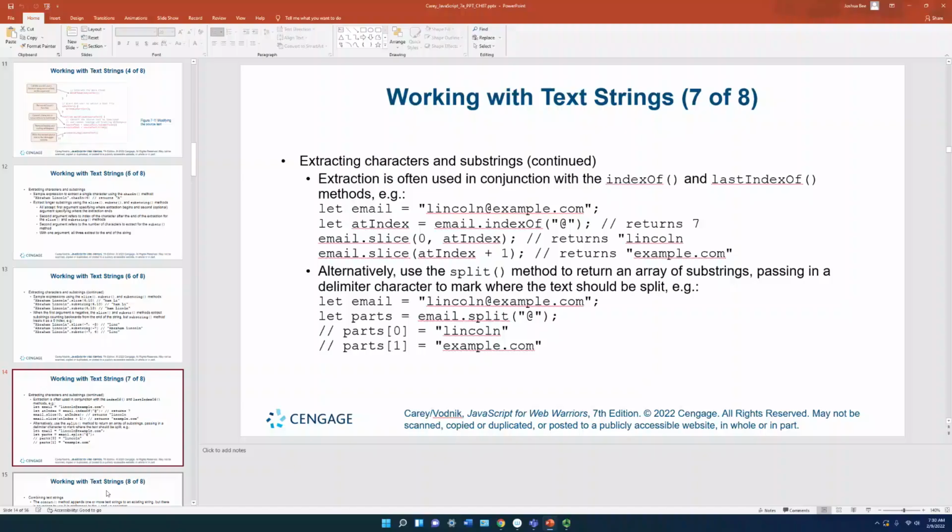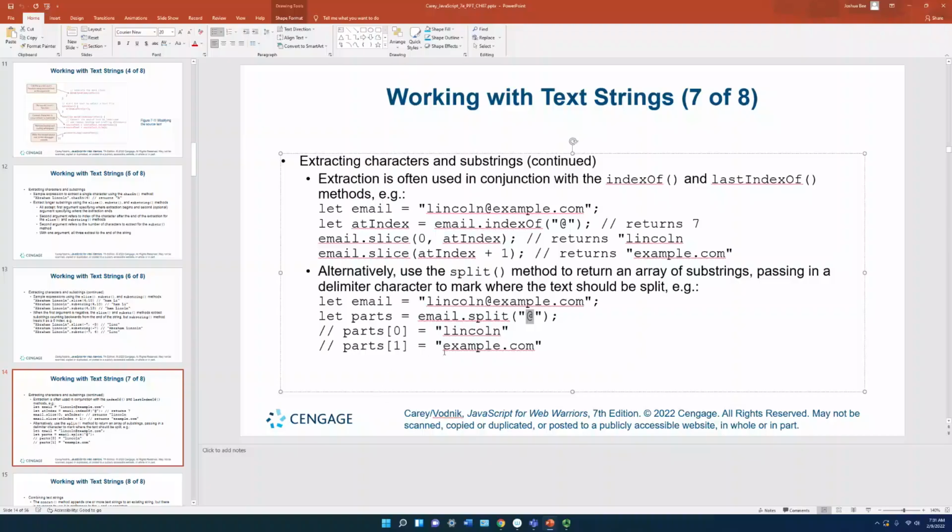Okay, so the split is important because it's probably the most useful of all the things that we've just talked about. To return any substrings by passing in a delimiter. So you can have a comma separated file with just values with commas in between, and you can take it and split it based on a comma instead of this @ character here. And what it'll do is it'll take all those values in that file and give you an array of every value in there, tokenized and parsed without the comma, and every value that's separated with a comma is in its own index in the array.